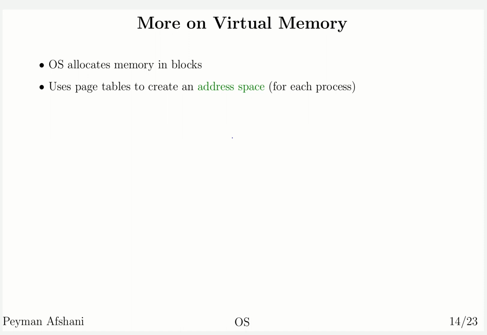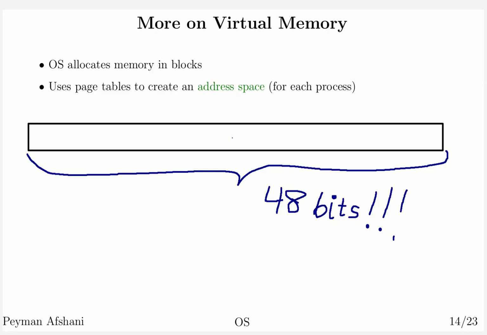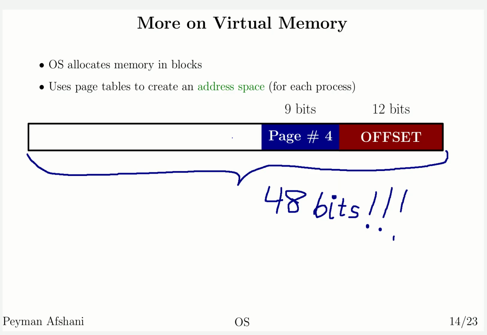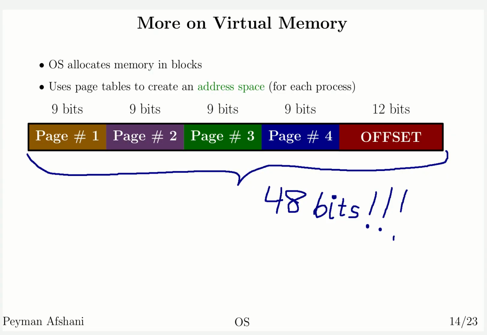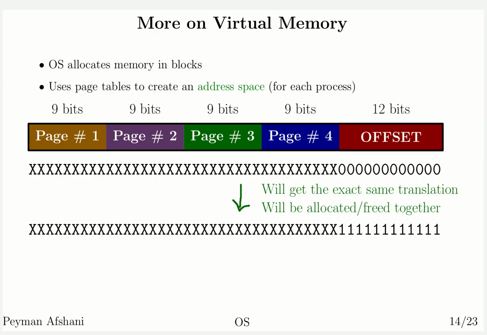What it creates is essentially one address space. This is all the physical locations that a running process can access, because the accesses to the memory go through this translation process. So a process cannot access any location. It can only access designated locations. And this translation process, as I mentioned, basically goes like this. You have 12 bits and then 4 different page numbers that go through this translation process. And the interesting thing is that if you look at this translation process, what you realize is that if you have 2 virtual addresses that are identical except for the low 12 bits, they will get the exact same translation.